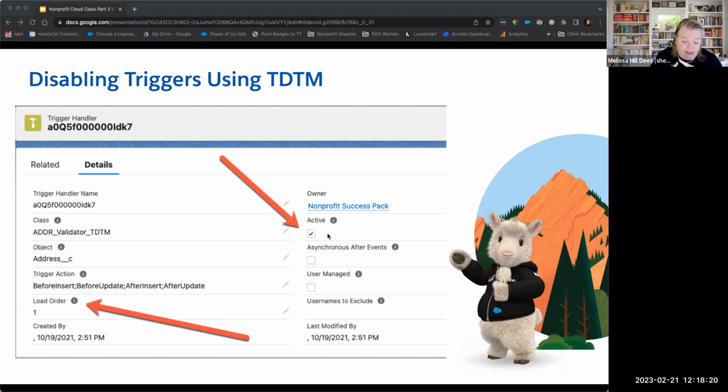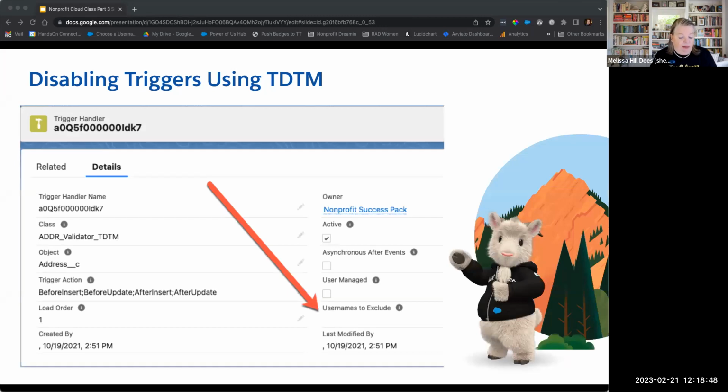But once the data is imported, be sure to reactivate the trigger handler so that it will work appropriately. Right? But that's one thing that you can do. Another use case for disabling the trigger handler completely is if it conflicts with something else that you're using or that's been built in your system. So you can configure it to work the way that you want it to.